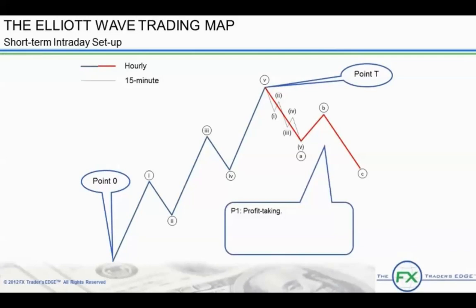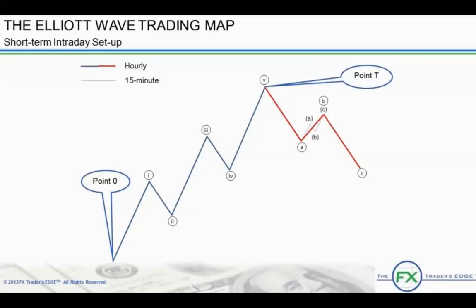At point P1, we are at the calculated end of wave A circled, when we have completed the 5 waves down. At this point, we buy back all 3 lots. If wave A circled ends up being only 3 waves down and reverses, then the correction is likely to be a flat or triangle and any variation. At this point, it would be prudent to buy back the 3 lots when subwave 4 trades above the bottom of subwave 1. A small profit will be locked in at that point.